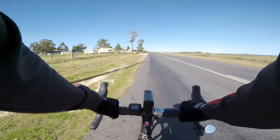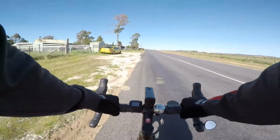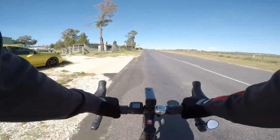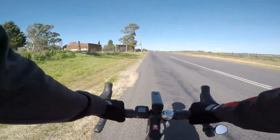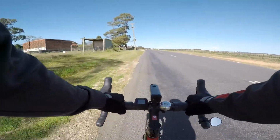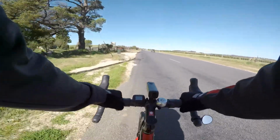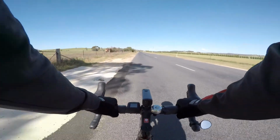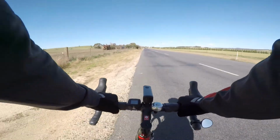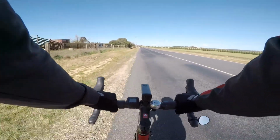So you may have noticed I've got my headlight and tail light on, high-vis vest on, mirror on the bike, and high-vis socks on, and my Bontrager wave cell extra shock absorbing helmet on. So I think you need all that safety gear when you're going anywhere near cars. You see people cycling in dark clothes, no high-vis vest on, and you want to be as visible as you can.